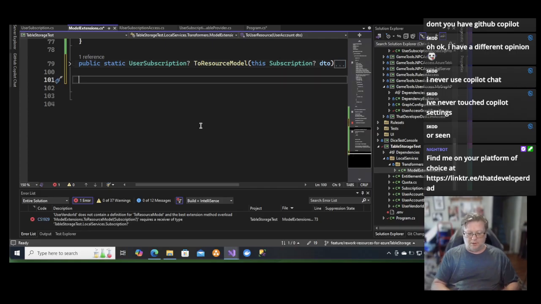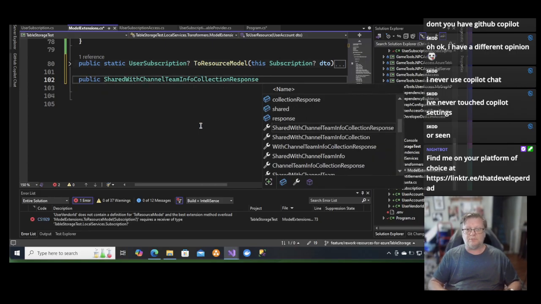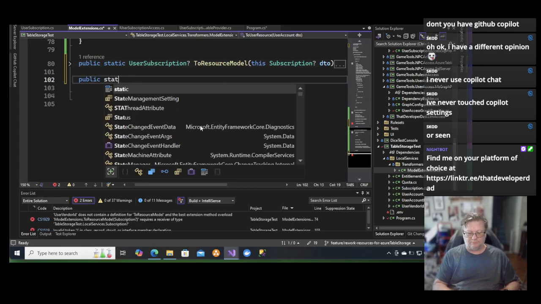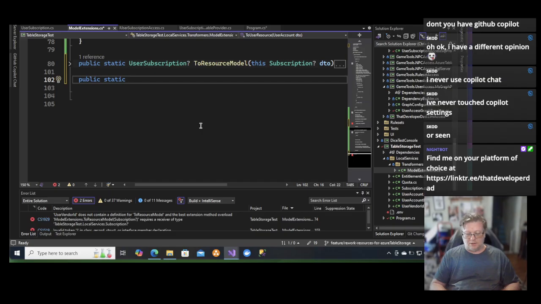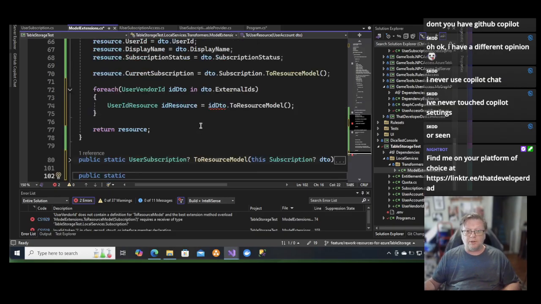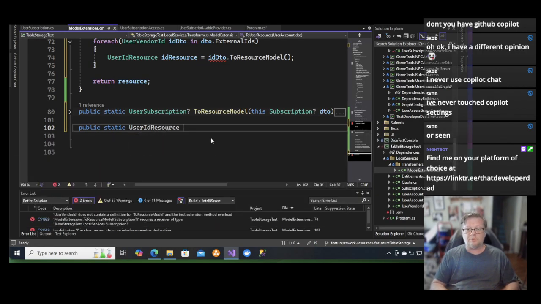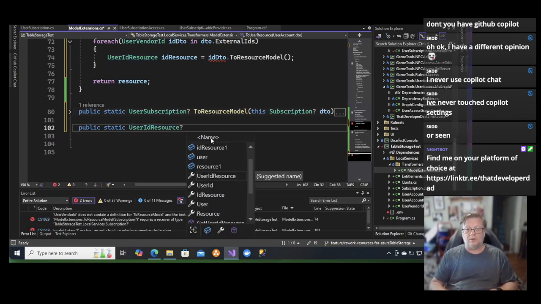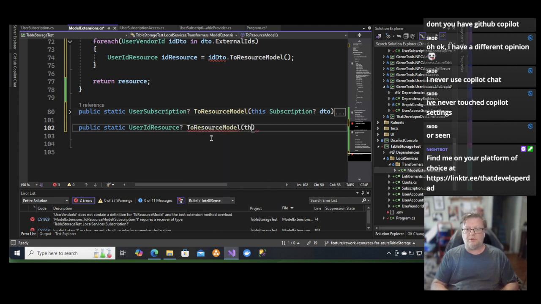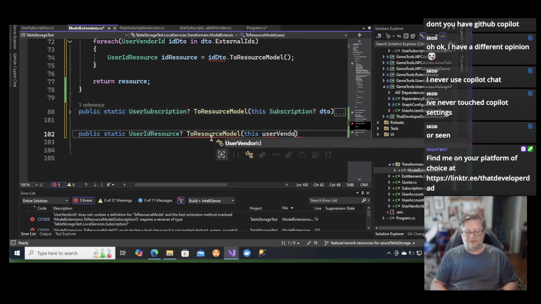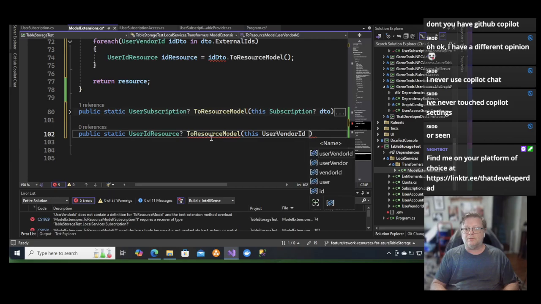Public static user ID resource to resource model, this user vendor ID DTO.